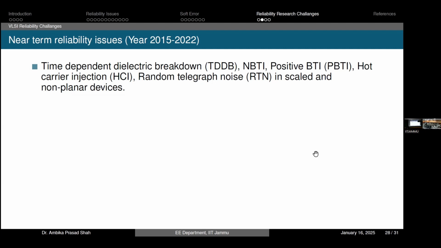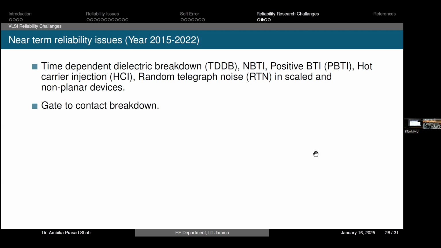So understanding NBTI and properly modeling them, like SCI, is equally important, because we are going to use those kinds of devices in the near future. So we need to understand the impact of these temporal degradations in non-planar devices, not only in planar devices, because planar devices are older technologies now, and we are going to use the newer ones. So we need to understand the impact of all these kinds of variabilities in non-planar devices. This is one of the concerns that we need to take care of.